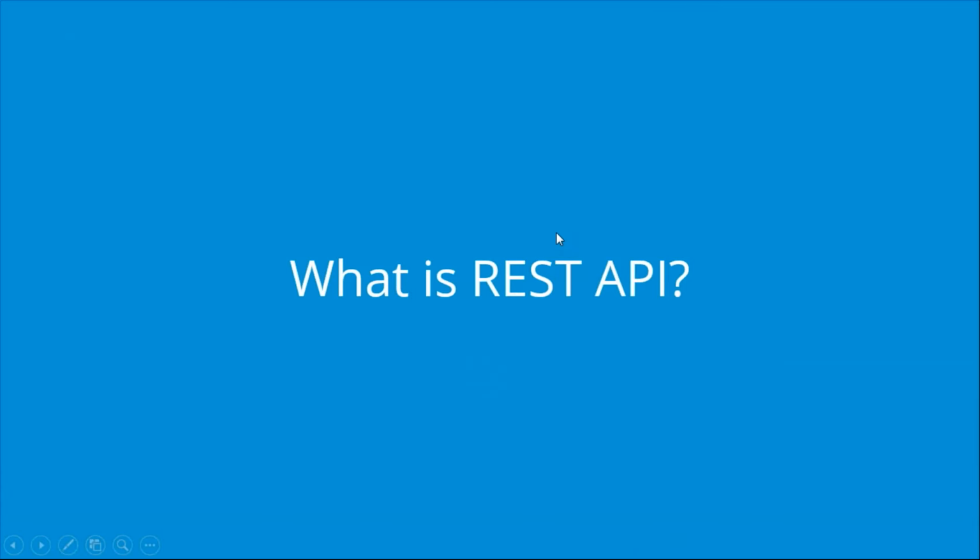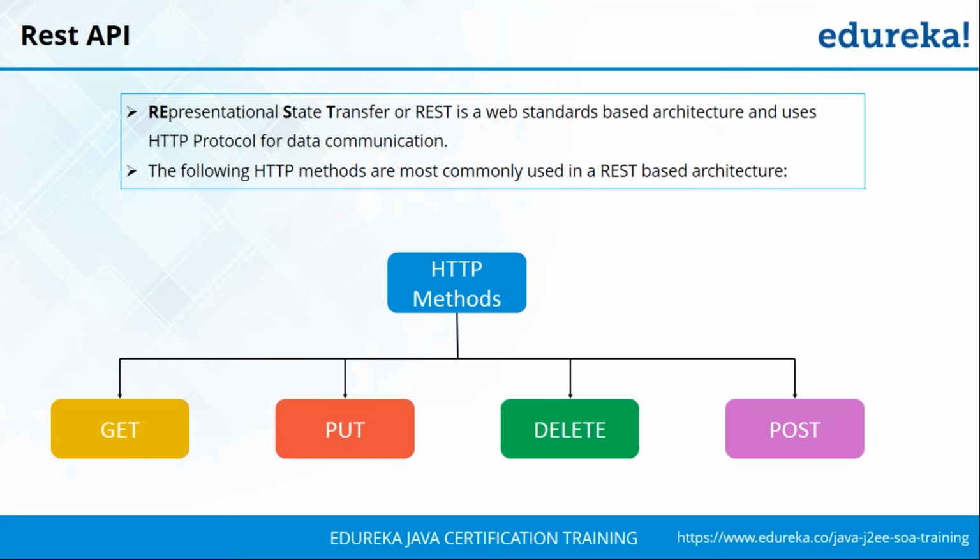Now, let's talk about what is a REST API and why it is one of the most popular keywords in present technology. Before we talk about the REST API, Representational State Transfer, or REST as it's better known, is basically a web standard based architecture, and it extensively uses the HTTP protocol for communication. When you look at the other style, that is Simple Object Access Protocol, or SOAP as it's better known, REST API uses less bandwidth and is quite popular with respect to web services. Because it uses less bandwidth, it is extensively used in the cloud domain, and is one of the key factors while you're developing a cloud service.